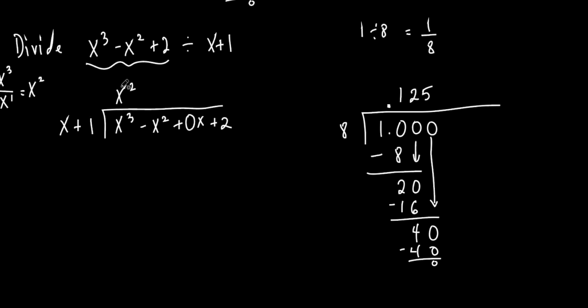So what do you think I'm going to do here? I'm going to go the whole x plus 1 this time. I'm going to take that whole thing and multiply it by x squared. Then I'm going to what? Subtract. See it? So 8 times 1 minus whatever 8 times 1 is, which is 8, and then I subtract. That's basically what I'm doing here. All right? I'm taking this times this, and I'm going to subtract.